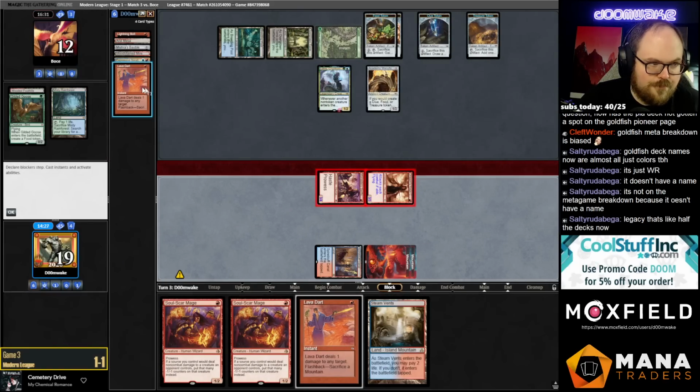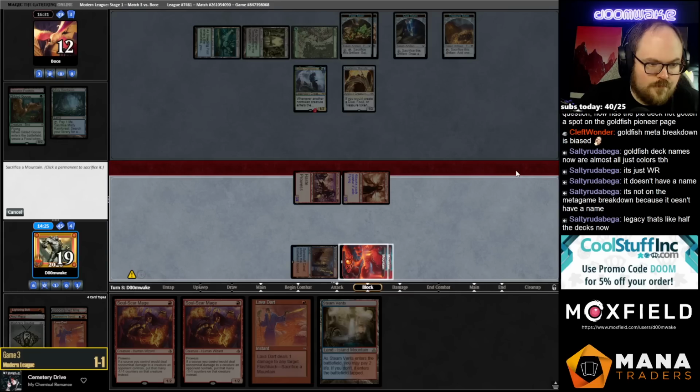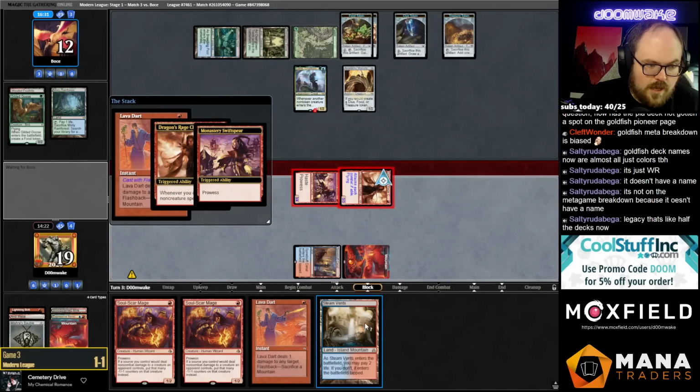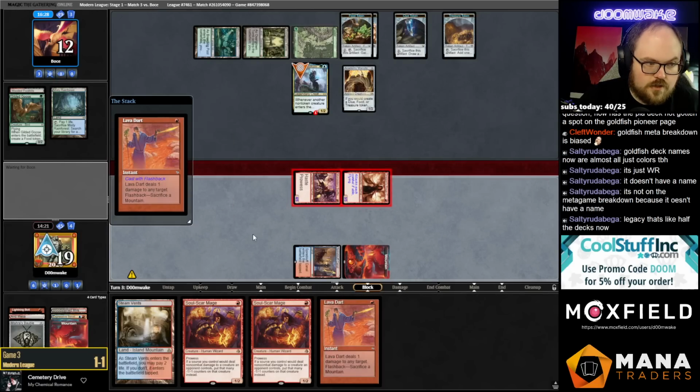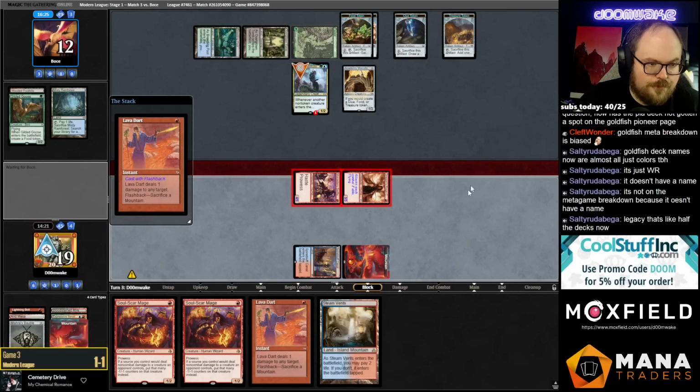Probably keep that. Keep that, try and find some gas next turn. I mean, I'm under the assumption that we're going to die next turn, but if we don't, then we probably want that. Also, if we don't die, then they're probably going to die.